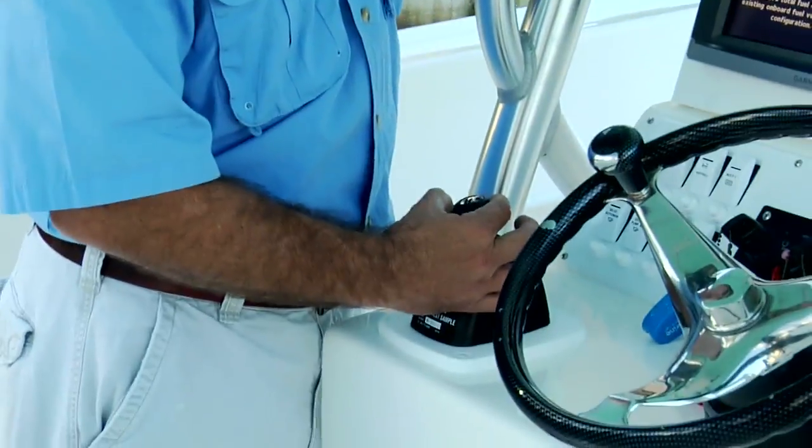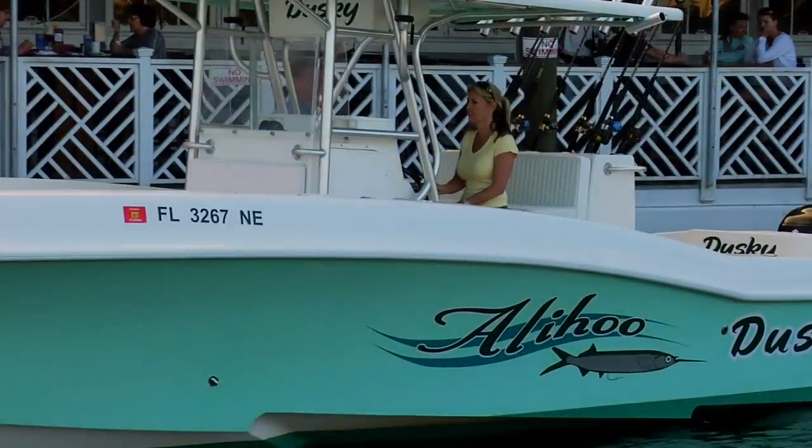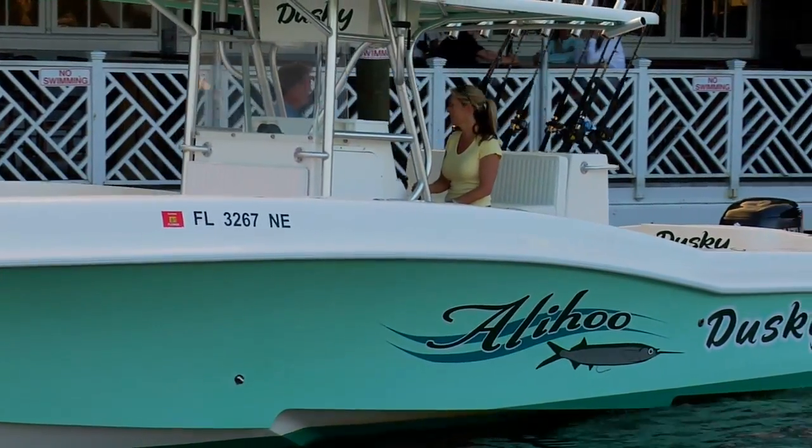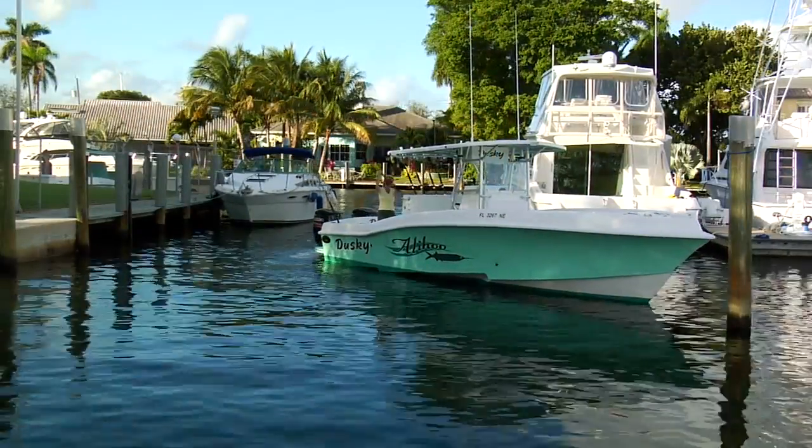Maneuvering in traffic, accounting for wind and tide — there's a lot to keep track of. Now there's a way to help everyone on board gain confidence in their boat handling abilities, a way to lessen the stress of maneuvering into and away from the dock. Consider this the beginning of a new day on the water with you and your family — with a little bit of practice, anyone can confidently take the helm in any situation. No more worries, no hassles, and a whole lot more fun.